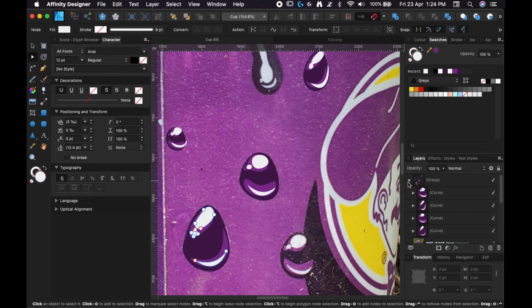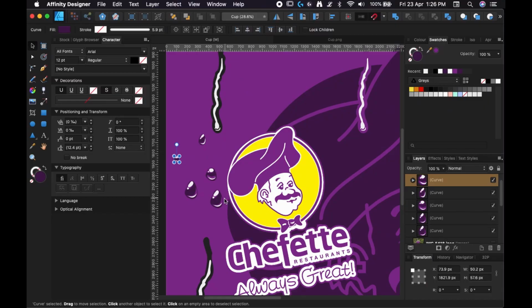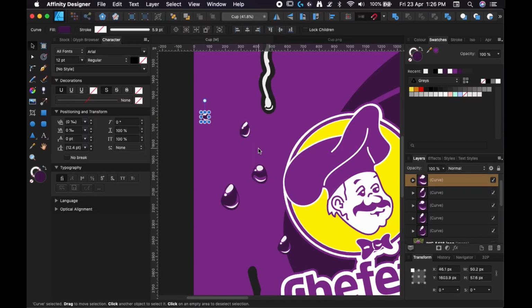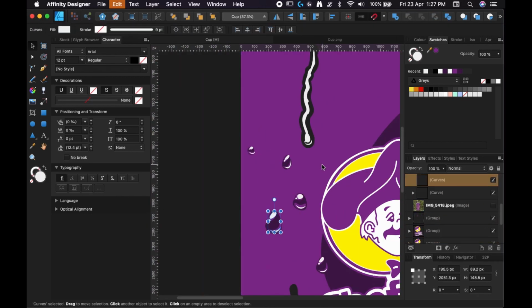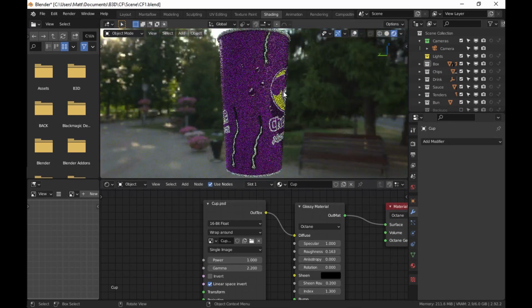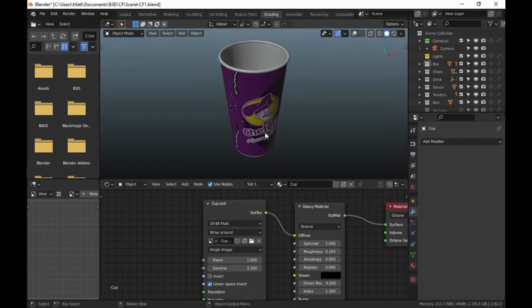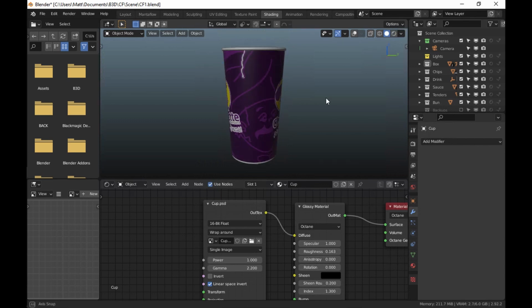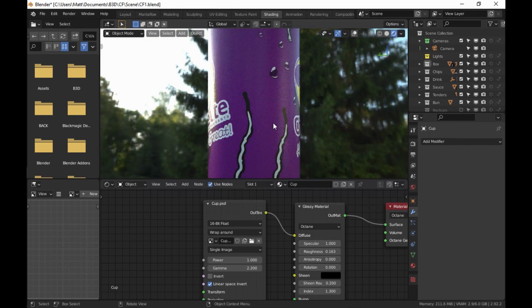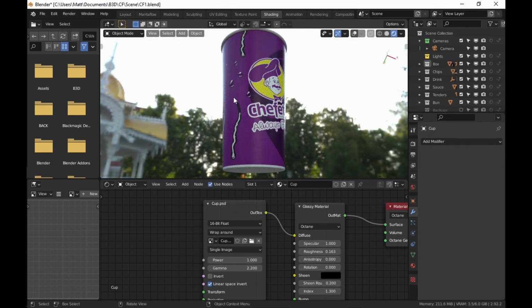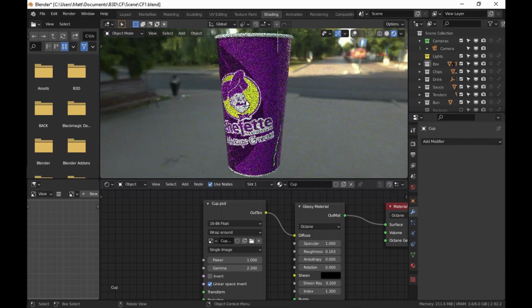I just scaled them, duplicated them a couple of times, and placed them where I saw fit. Here is me placing them at certain places and testing it on the actual cup to see how it looks, and it turned out pretty fine. There's only a few of them here anyway, at that moment at least.